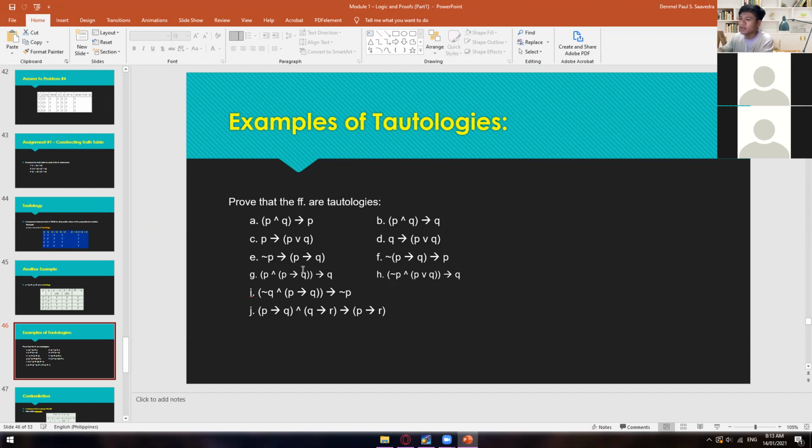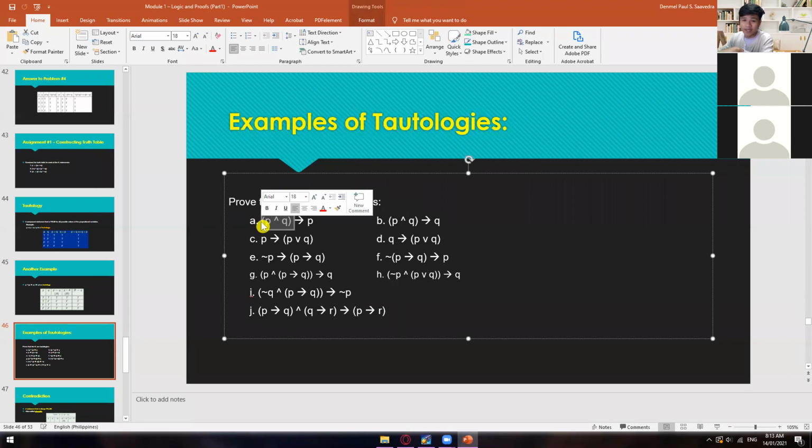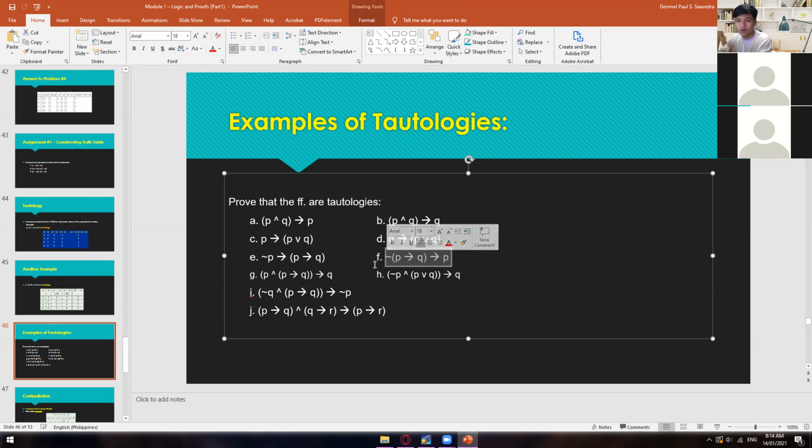Otherwise you won't know which connectives are being used. And then just simply apply what you learned in mathematics. Like we said, since elementary and high school, whatever is inside the parentheses comes first. Whatever is inside the open and close parentheses is our priority before we go outside. So get the result of this one first before solving this one, and so on and so forth. So all the results you get here should be tautologies. All of them. Because if not, it means there is a mistake in this example or in your solution. So you should double check also.